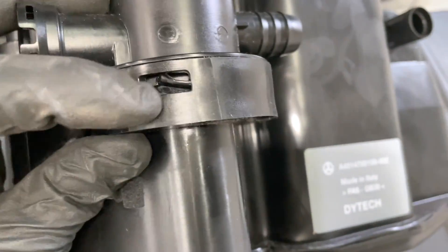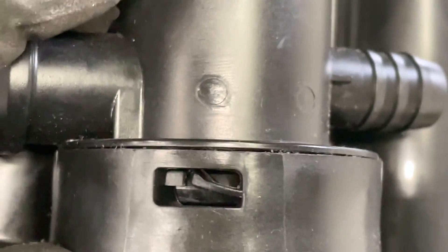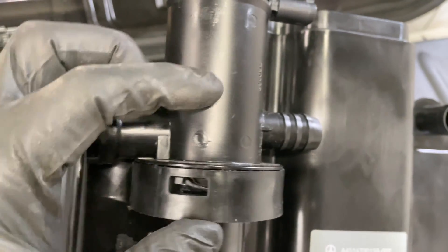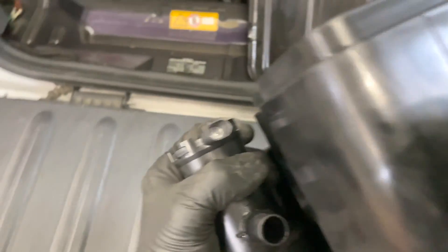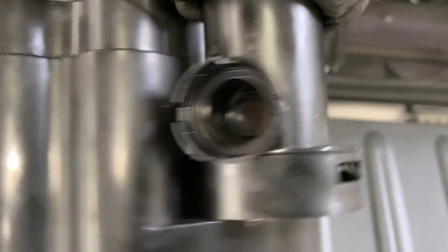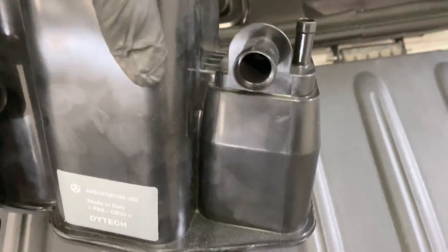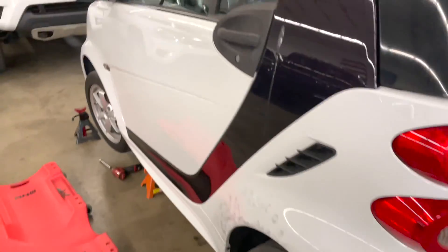When you're doing this, make sure that tab is up on the right-hand side — it's locking this canister into place. If that tab wasn't all the way up, you would be able to twist this counterclockwise and remove this piece. It's got the electrical connector, it's got the hose — this hose is blank, doesn't connect to anything — it's got two more over here, and the way it connects to the gas tank is these tabs: one, two, and three.